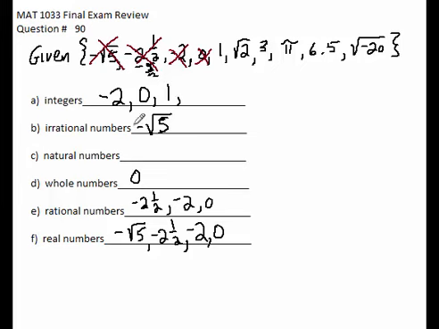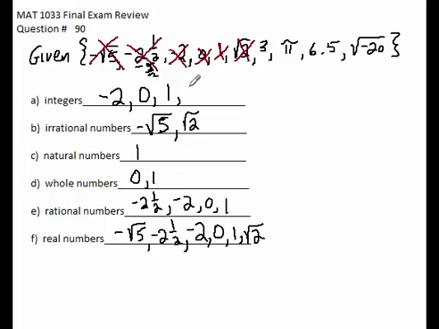Next one is a 1. 1 is an integer. It can be represented as a fraction, so it would be rational. It is a natural number. It's the first natural number, counting number, and it does belong to the whole number set, so it would go in all three places. Actually 1, 2, 3, 4, 5 places. It is on the number line, so it is a real number. Okay, square root of 2 can't be represented by a terminating decimal number or repeating decimal number, so it is an irrational number, and it has a position on the number line, so it would be a real number.